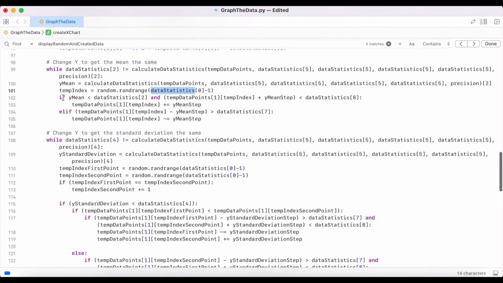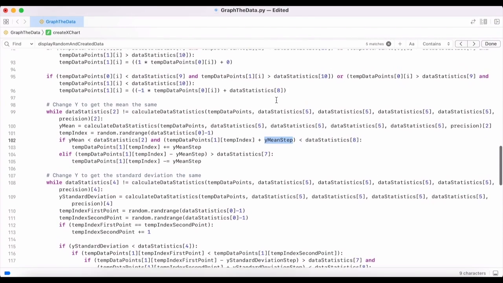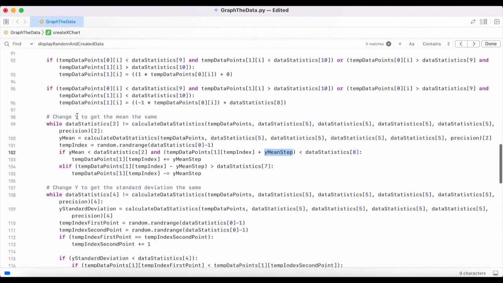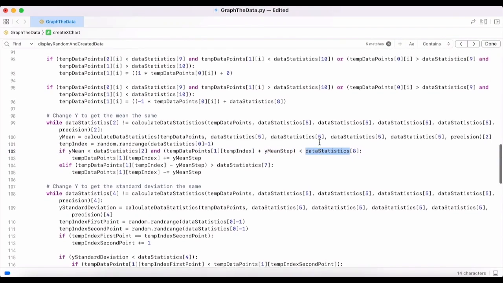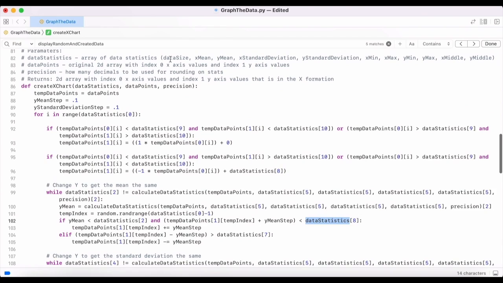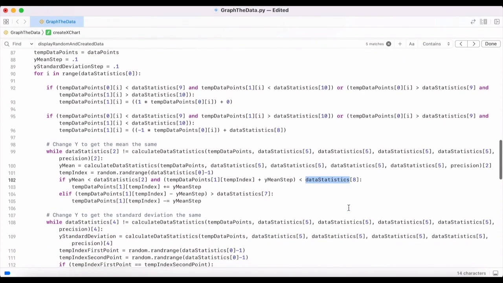So we grab that random, and if the Y mean is less than the data statistics of the mean, and the specific point we're looking at, the Y value of it, if we add the Y mean step, which is up here, and it is less than what the max is, 0, 1, 2, 3, 4, 5, 6, 7, 8, so as long as it's less than that, then we will add it to it, because we don't want to go outside of our bounds.